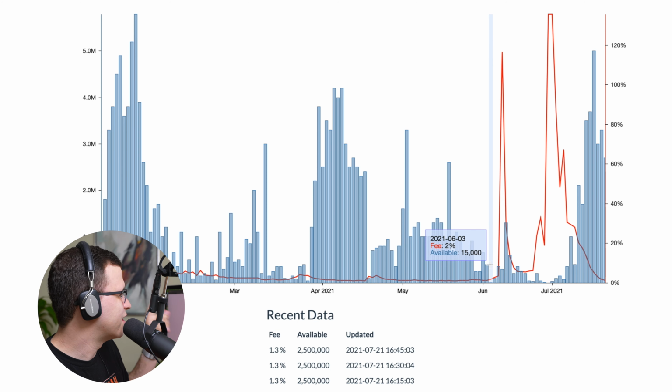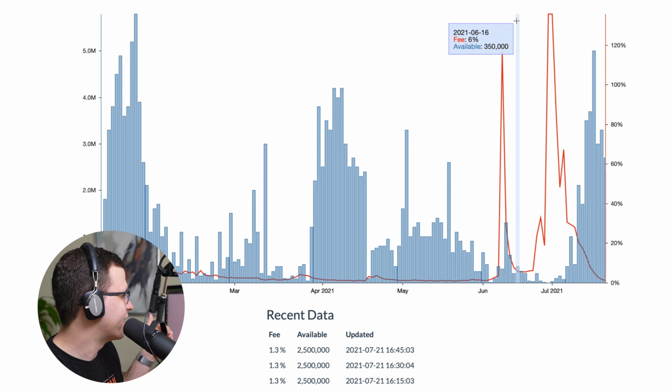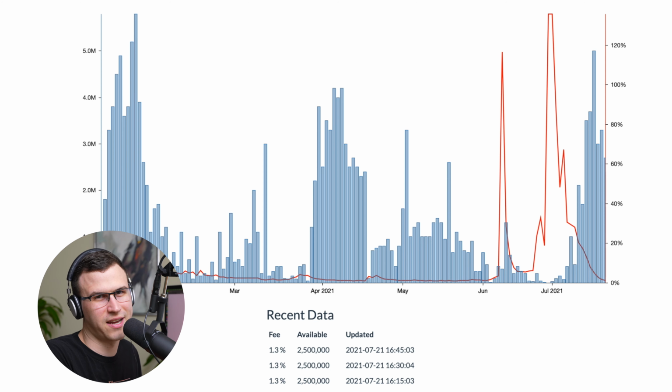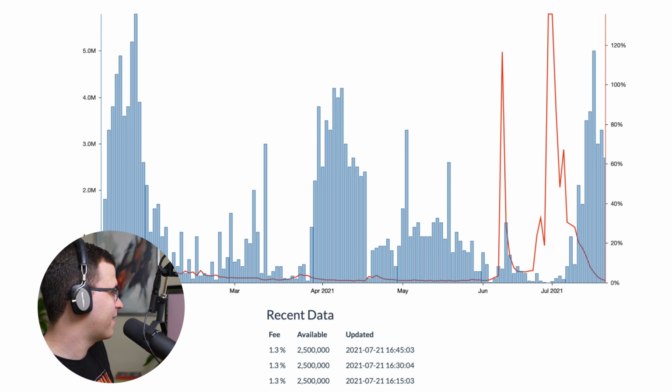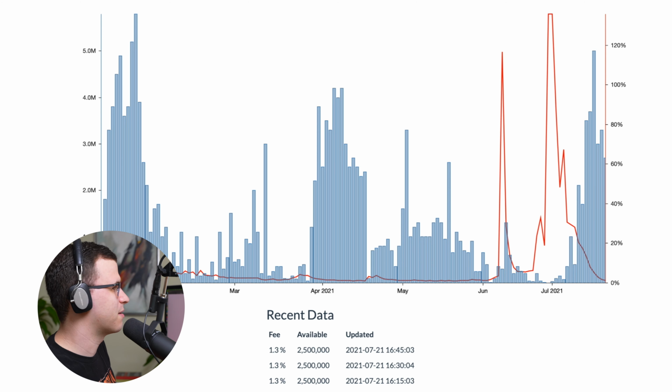One thing that I do want to point out is that we're under the fee it was at before it shot up to $28. It was 2%, 3% right before it shot up, and right now we're at 1.3%. I don't know if that's a good sign, but to me it seems kind of like deja vu.